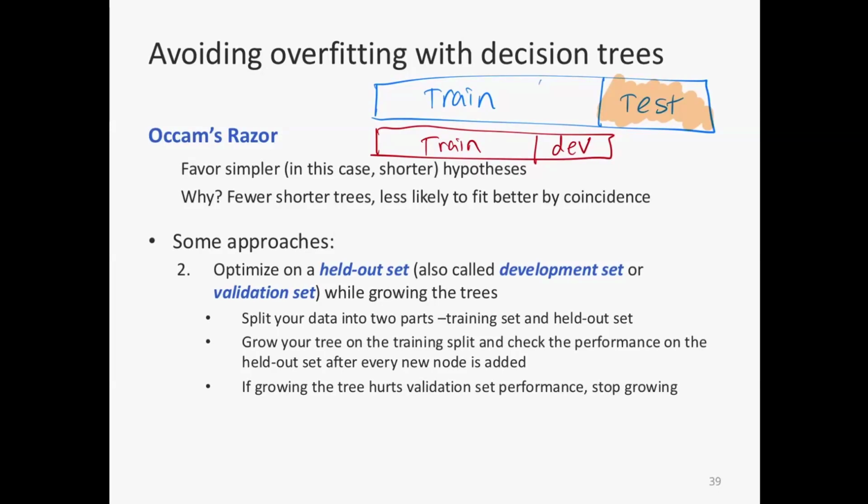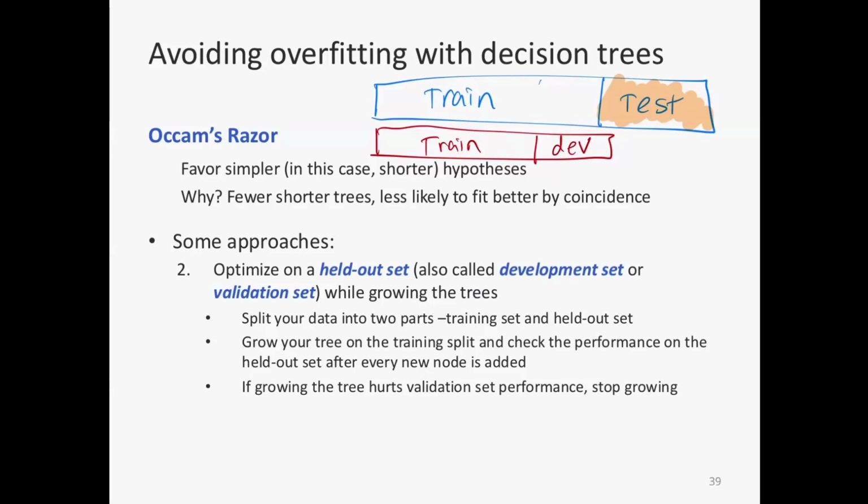Yes. Just to clarify, you would essentially do a test every time a new node is added, within the dev set, to see if it's time to stop growing. Something like that. You could do that, or you could just decide that you're going to consider these different depths, and only at those points you're going to measure the tree that is generated. So it's kind of like... It is exactly a hyperparameter.